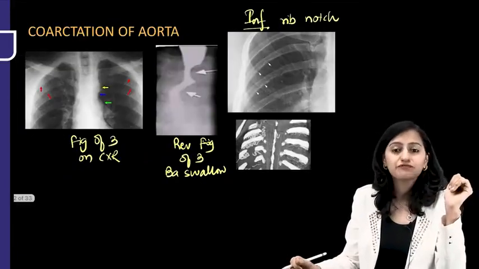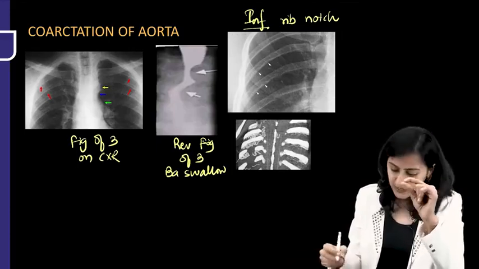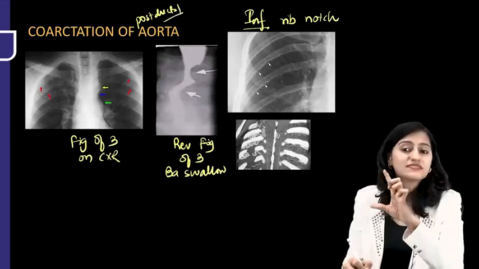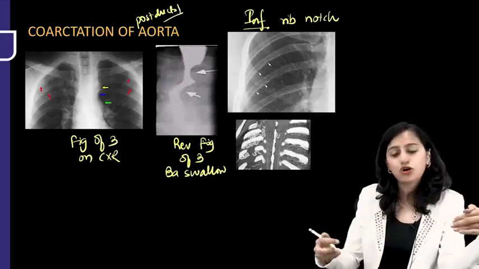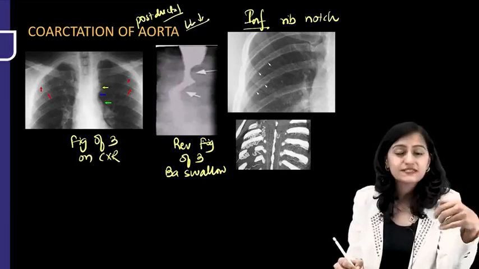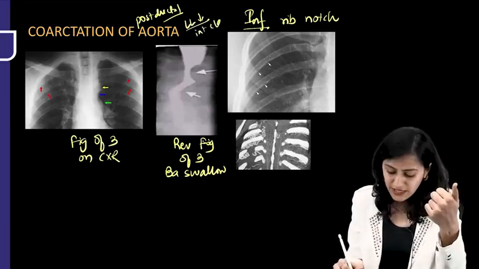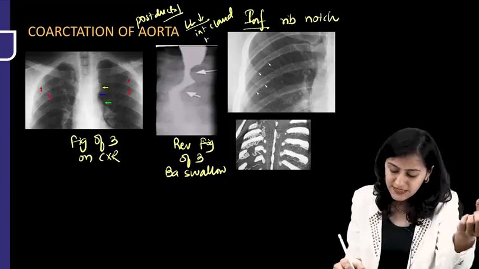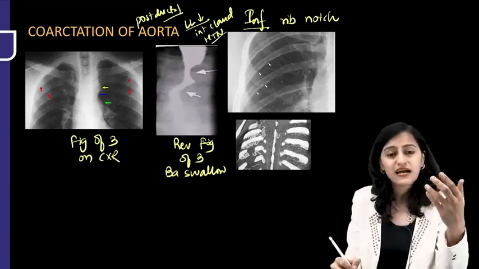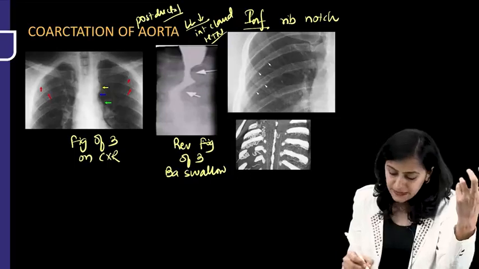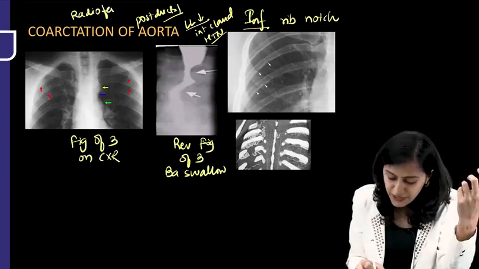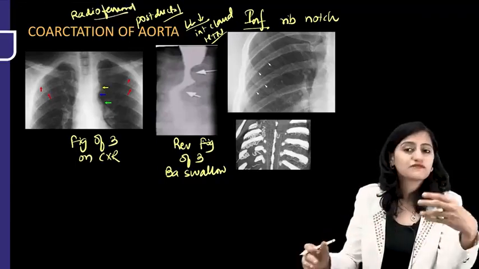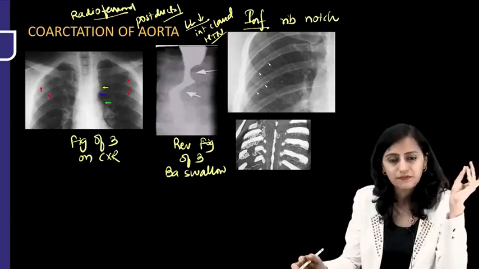Now going to coarctation of aorta. Coarctation means narrowing. The most common site for coarctation is postductal, that is after the ductus arteriosus. So it is the lower limb blood supply which is decreased. So the patient presents with intermittent claudication. Renal artery blood perfusion is decreased. In the kidney, what happens is there is hypertension. To compensate for that, there can be headache, there can be epistaxis. The history also gives you radiofemoral delay, because the femoral pulse is delayed as compared to the radial, because of the decreased and slow blood supply.